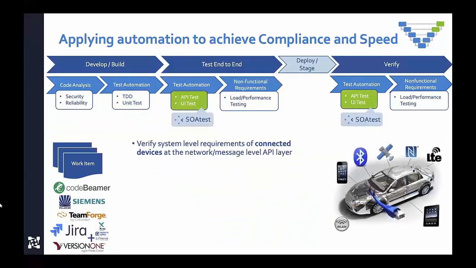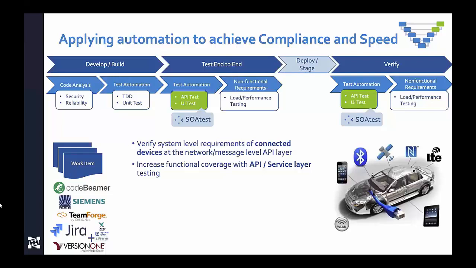Moving towards the top of the V, this is where we can start leveraging system-level testing. Today's landscape of connected devices gives us an opportunity to very easily start automating the testing of the system. If you have a connected device, you can leverage API testing to test individual devices, but also to test part of the system as a whole, which may incorporate, as I said before, not just the device, not just the vehicle that the device is within, but also the supporting infrastructure that sits behind the device.